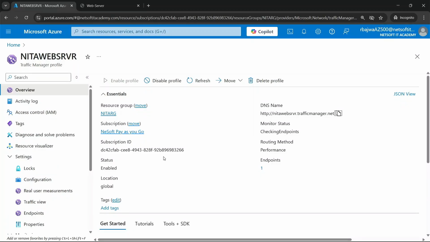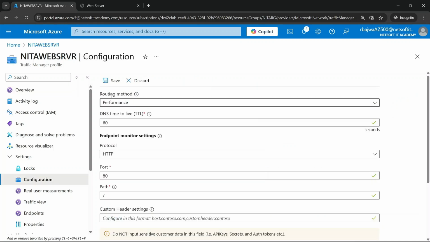This is a very simple initialization of your Traffic Manager. Now, when you use multiple Traffic Managers, then you can create a structure where the front Traffic Manager can actually distribute traffic according to, let's say, geographical areas. And the rear, or the Traffic Manager behind it, can actually distribute the traffic according to priority or any other routing method you like.